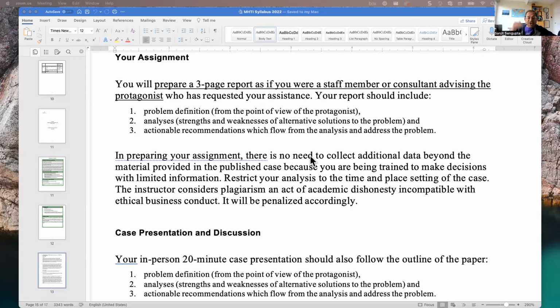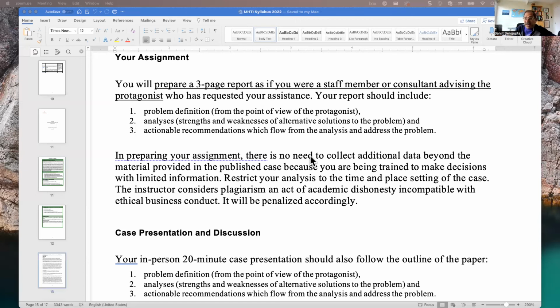Then the analysis is to generate some alternative solutions to the problem and analyze their pros and cons. All of the solutions must address the defined problem. You can't have any solution which is disconnected from the problem. And not any generic SWOT analysis. I don't want any SWOT analysis of the organization. My analysis is just what are the strengths and weaknesses of each proposed solution. Try to be balanced, comprehensive.